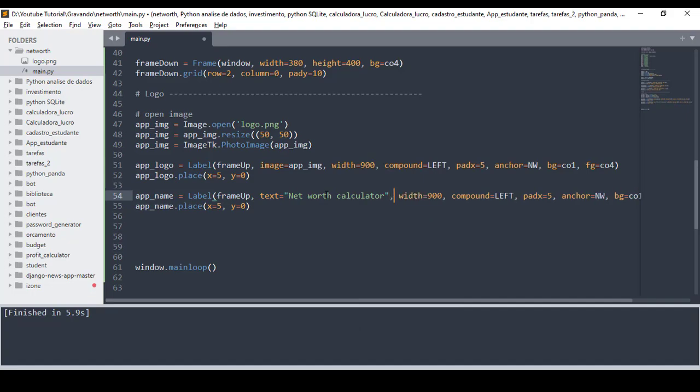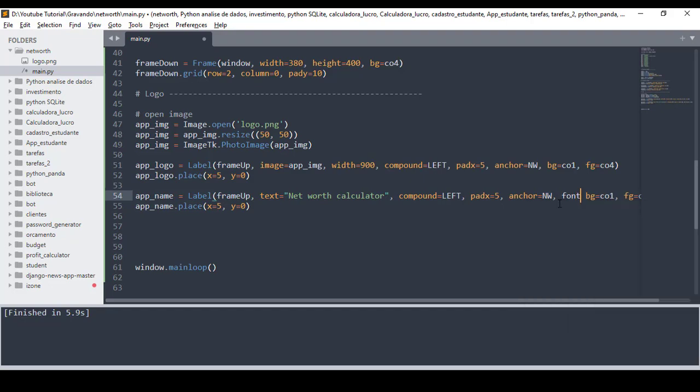After that let's give comma, and for width of this, we are not going to give any width. And compound let's keep left, pad x let's keep 5, and anchor it will be NW itself, but now we are going to use something new, which is called font.